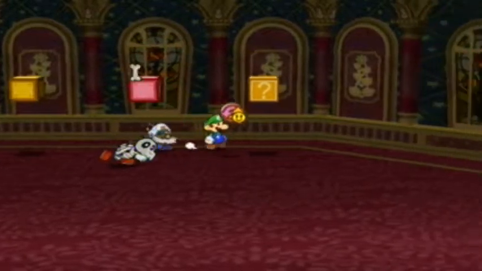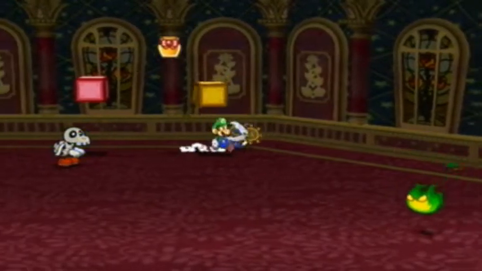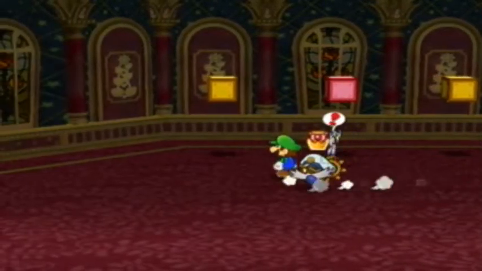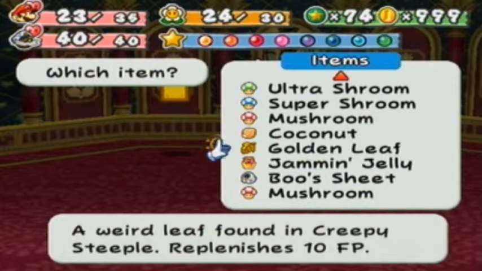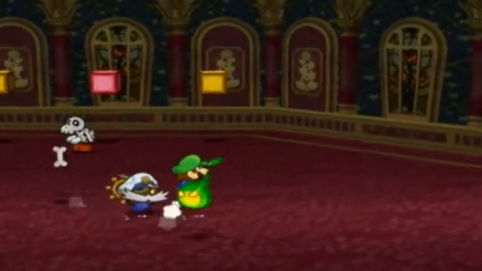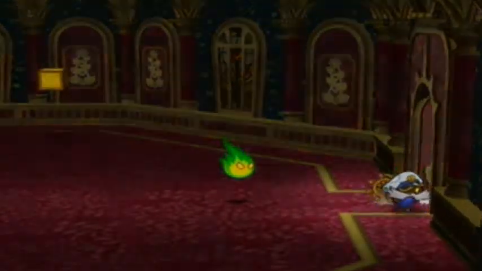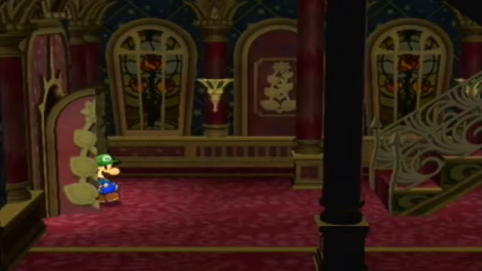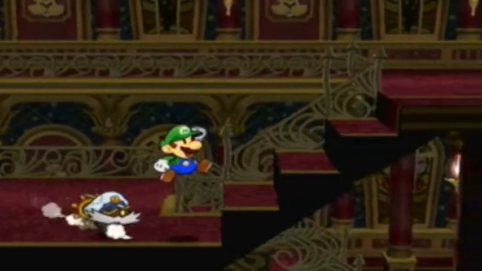Alright, come on. Power up, defense down, partner! For a second there, I thought it was another power up, defense down for myself, and I was gonna think, well, holy shit, we might as well keep it and then use it, and then I could do 9 damage, but no. The game just had to be an asshole and put a P at the end of it. Ooh, I think we're about to end. Oh, that's not what I thought.